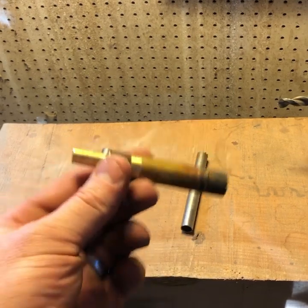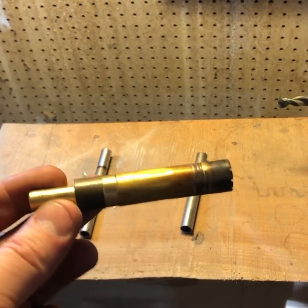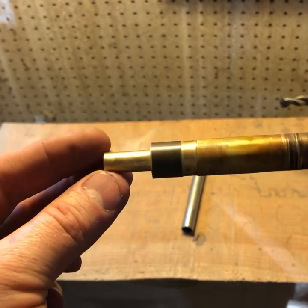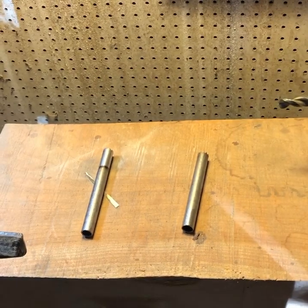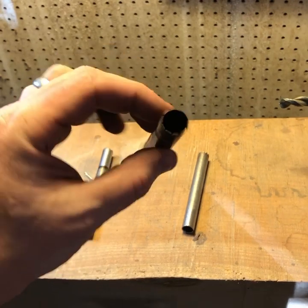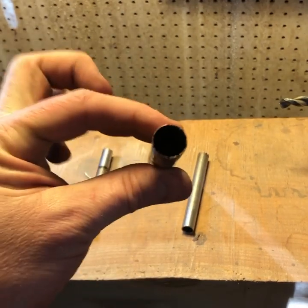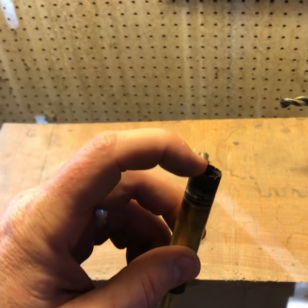But this was extremely problematic for a lot of different reasons. And I'm going to show you how I made it, because some of you may only have access to or be comfortable with working with the brass. Now, this brass tube has a wall thickness that is exactly what I need. I didn't have to modify the brass tubing at all. It was exactly 0.021 inches thick, and the outside diameter of this was 5/8 of an inch with the proper wall thickness.